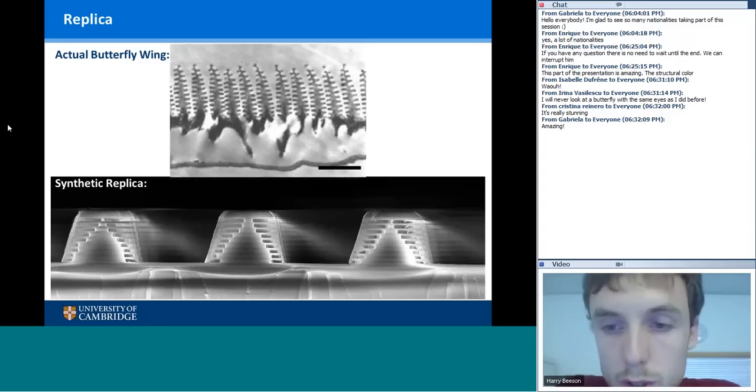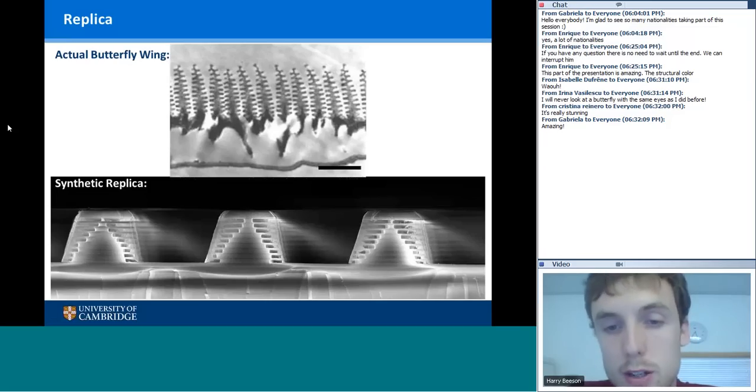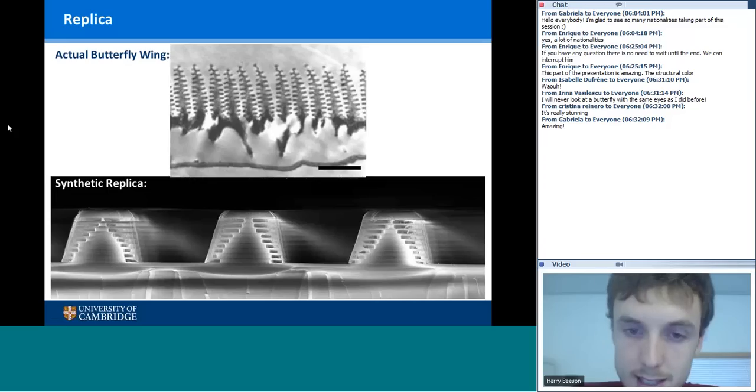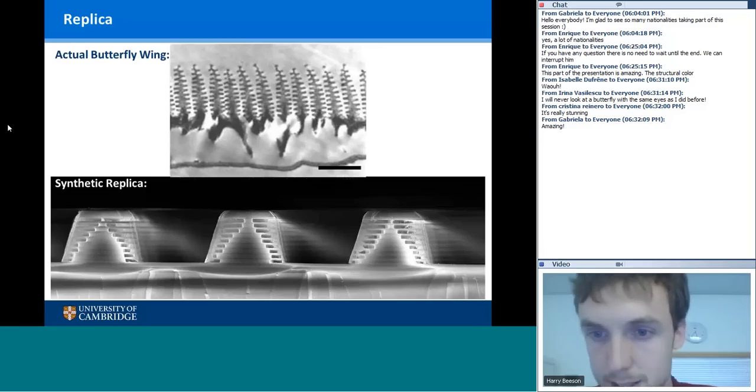So we built pillars made up of layers of alternating materials, and then tried to chemically etch out one of the materials, leaving behind the other one to get that sort of branch structure. And by carefully controlling the amount of time that you do the etching for, we're hoping to leave behind the core tree part in the middle. And you can see at the bottom then is our attempt at replicating the butterfly wing. So it's not perfect, but it's kind of looking similar, and you can see structural color from this.